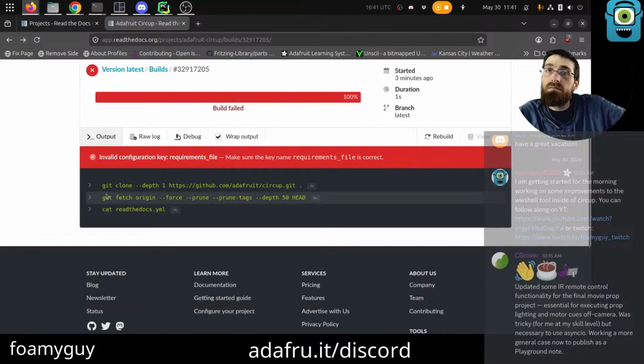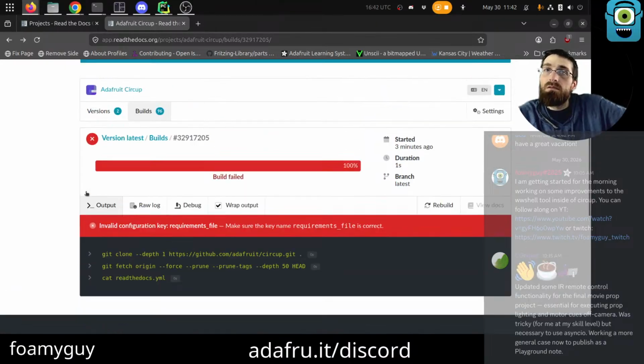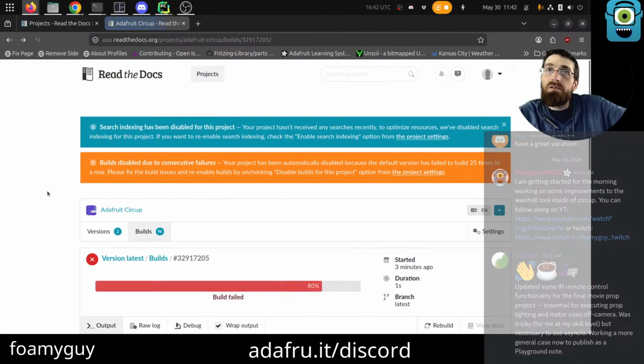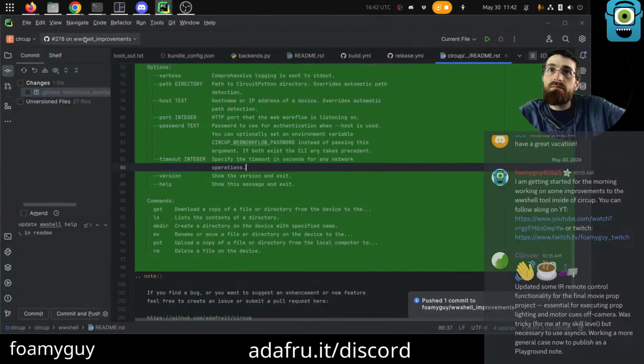It failed. Make sure the keyname requirements file is correct. So that will have failed and then re-disabled. Invalid configuration key requirements file.